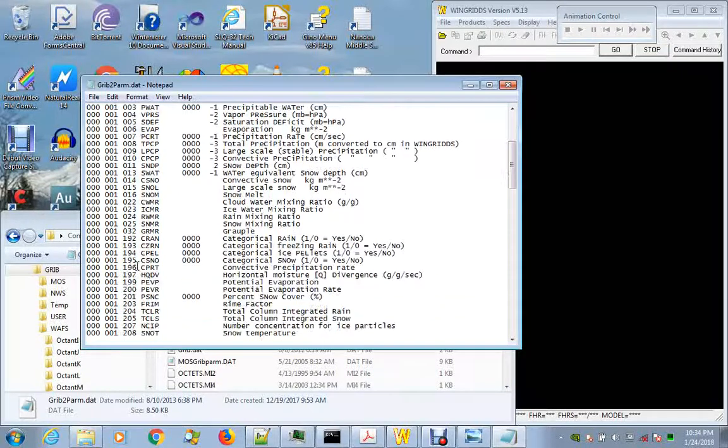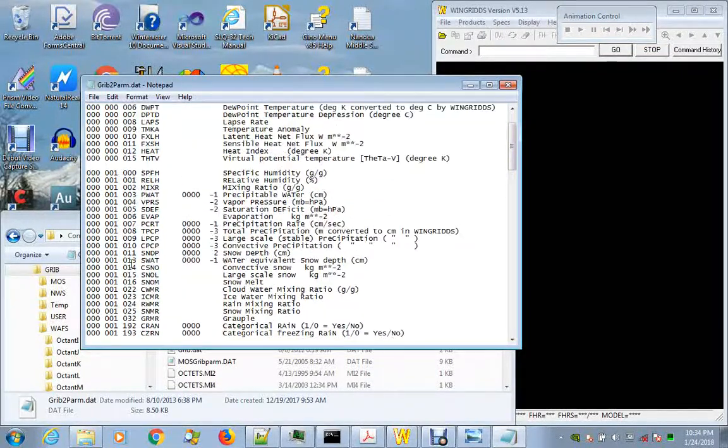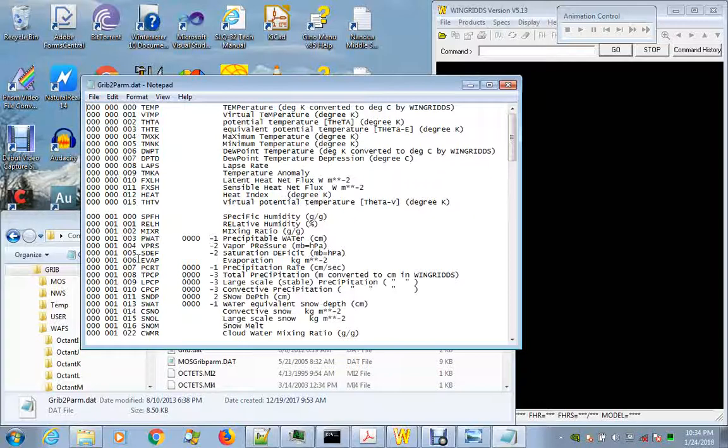There's a long exhaustive list of these, and all of them can be referenced in the grib2 file format definition documentation. But that's what this file does. It reads in all of this information, so when it comes across discipline 0, category 1, number 0, it knows that that is specific humidity, and it will be assigned the SPFH identification when it goes to create the inventory in the WinGrids data file. So that's what this file is for.